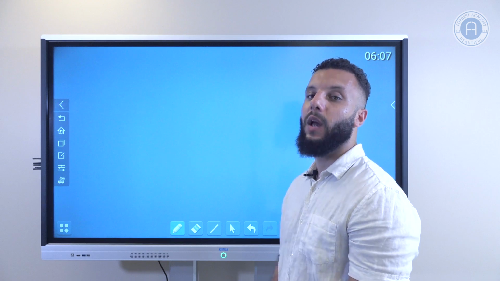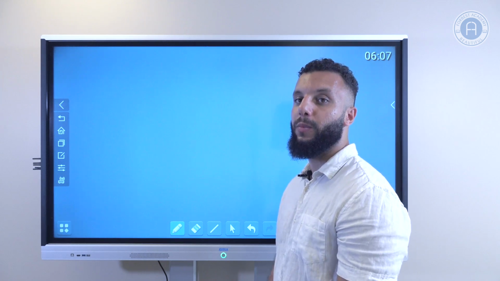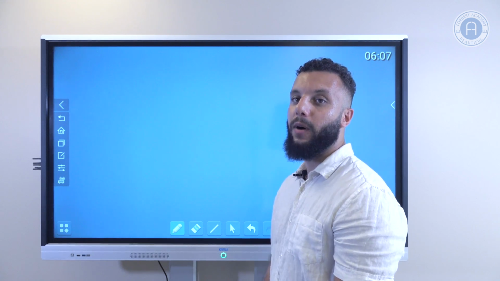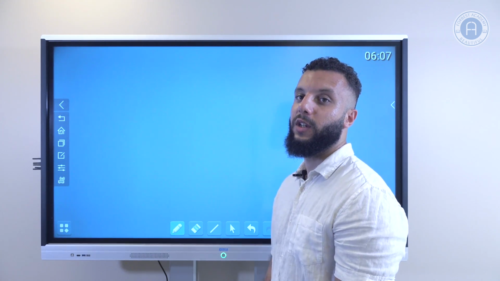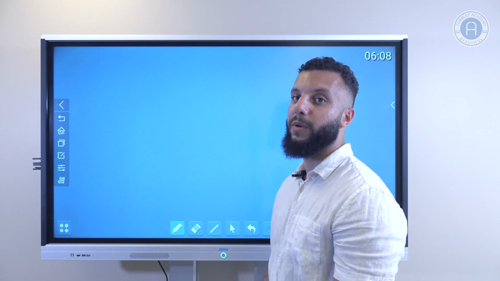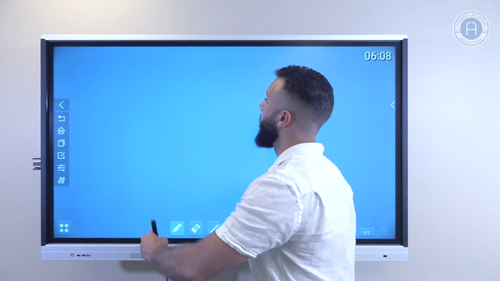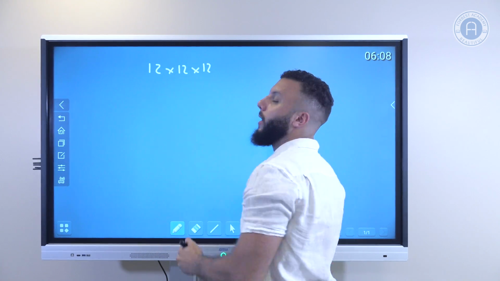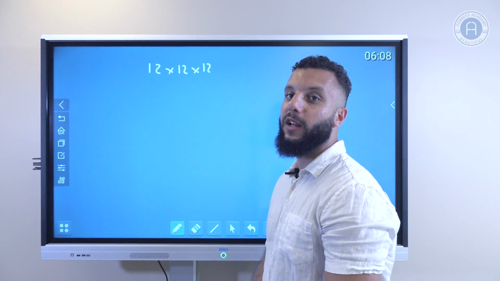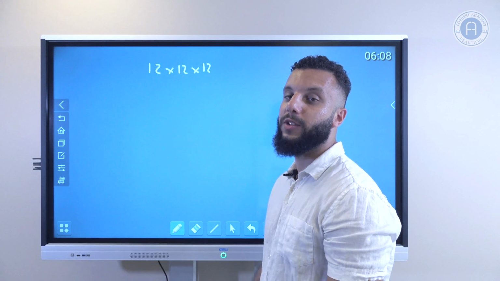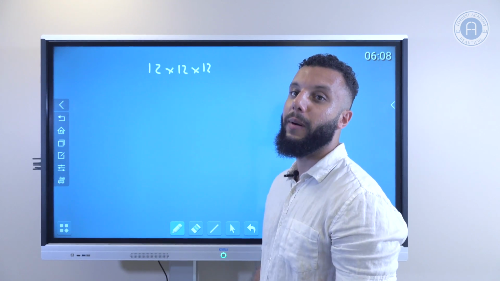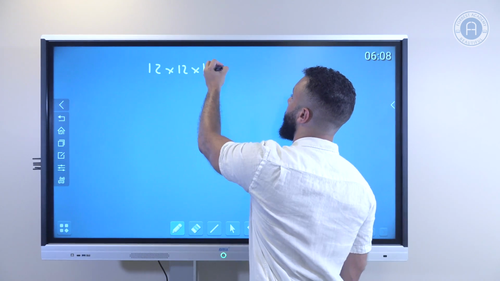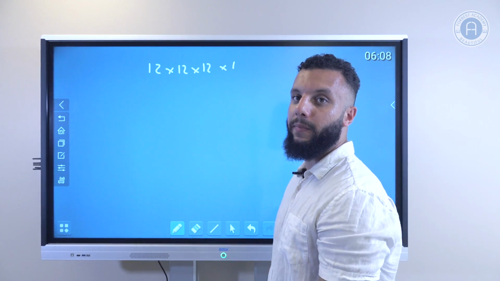So we're told we have a little cube 1 inch by 1 inch by 1 inch, and it weighs 1 pound. But we're looking for a cube which is 1 foot by 1 foot by 1 foot. Now if you remember, a foot is made up of 12 inches. So we're looking for a 12 by 12 by 12 cube. Now once we work this out, this will tell us the number of little cubes the big cube is made up of. And if we remember, the little cube only weighs 1 pound. So we just times it by 1.